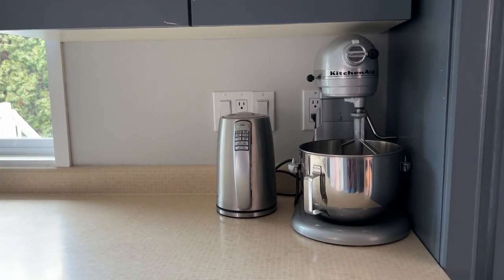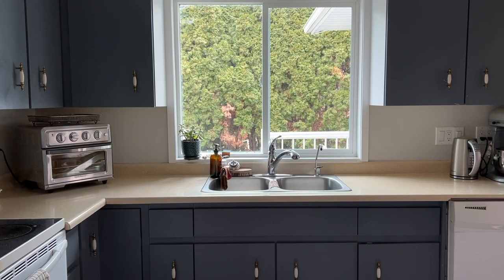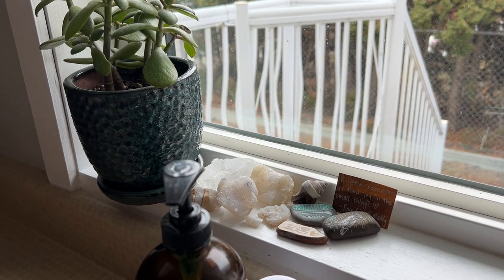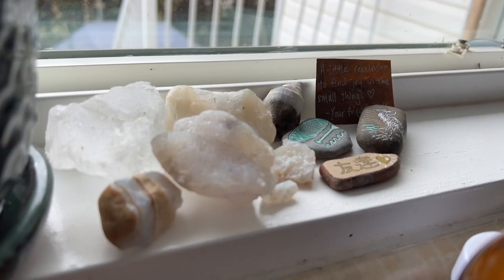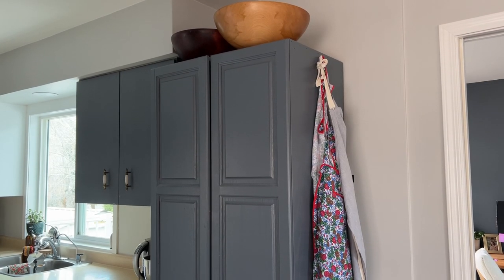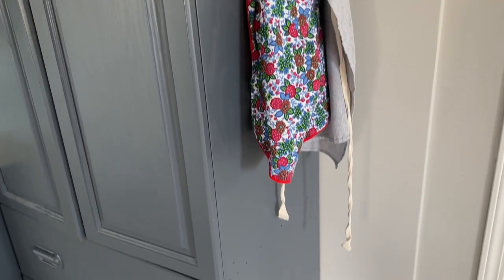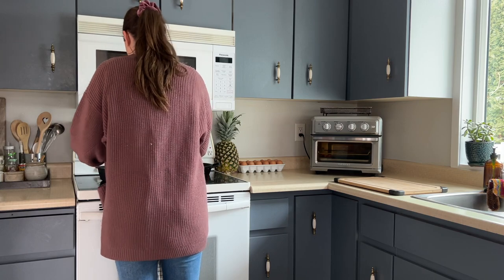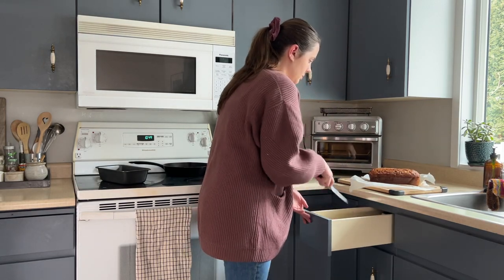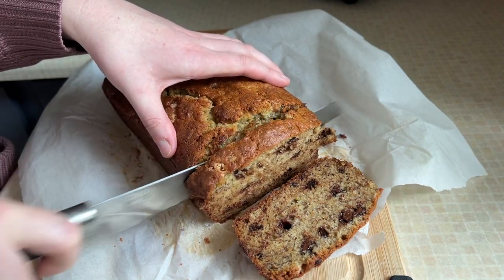The KitchenAid mixer is used maybe once or twice a week but it's a little too big and heavy to store elsewhere, and then I also keep the toaster oven on the counter too. The kitchen is the only area of the house where I like to keep little knickknacks and decorations. On the windowsill I have my jade plant, some agate shells, and painted rocks. On the fridge I have a painted whale my sister-in-law made on a card — I thought it was so pretty I cut it out and stuck it on the fridge. I've set up my kitchen to be as easy and convenient as possible, so I hang my aprons on this cupboard to quickly grab before cooking. My kitchen is definitely the space I feel most comfortable in and probably where I spend the most time. I'm not planning to get rid of any of my appliances, even the ice cream machine and especially not the pasta maker.